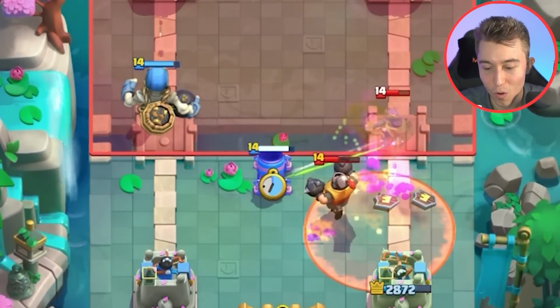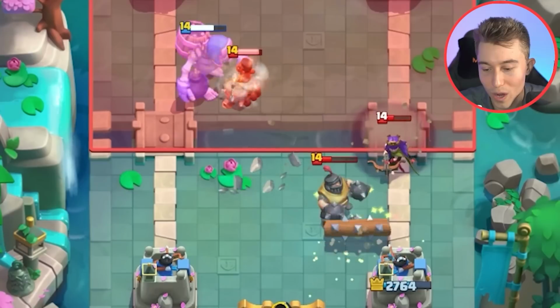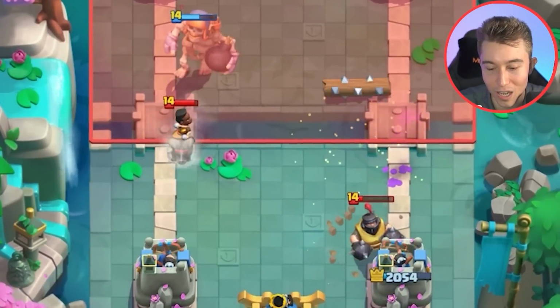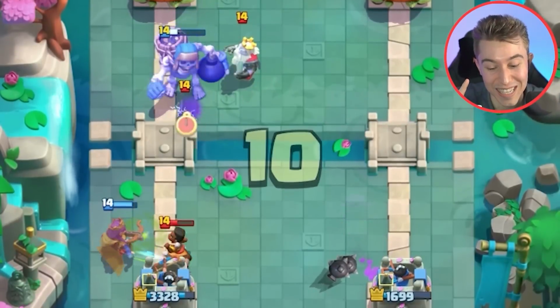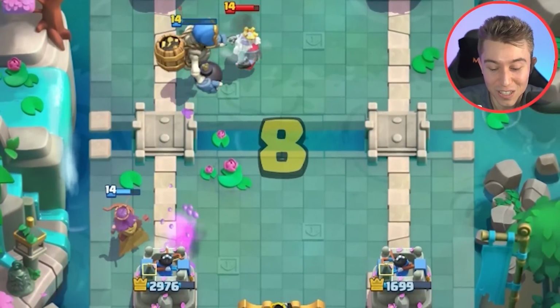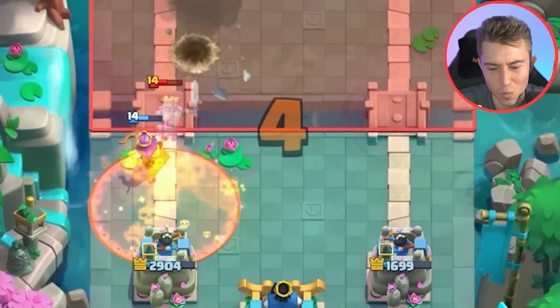Okay, so I'm going to go in for a log here on top of the Archer Queen and the Mega Knight, and then hopefully be able to finish it off. We'll have to wait and see if the Mega Knight's going to jump. Oh, it definitely does. Feels pretty bad, man. But the Giant Skeleton is wandering its way towards the tower. We are forcing out every ounce of elixir this man has left. And maybe he won't have left anything else after the Royal Ghost dies, too.